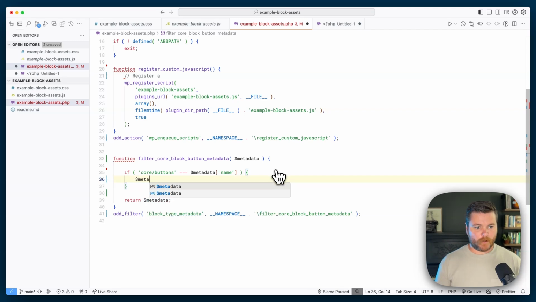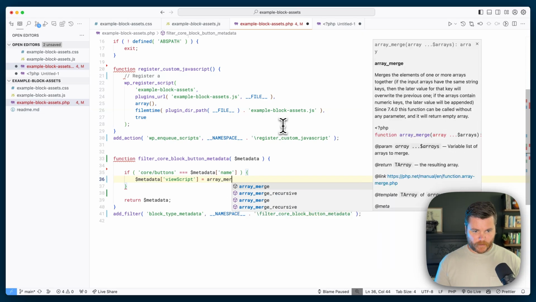And if so, what we want to do is we're going to edit the view script because that's the attribute that basically says, hey, load some JavaScript. Now, the funny thing about view script is that it can be an array of strings. So it could be like, hey, open this file, open this tag, open this, whatever, or it could just be one string. And a lot of times it's one string by default. So what we need to do is basically deal with it being multiple strings.